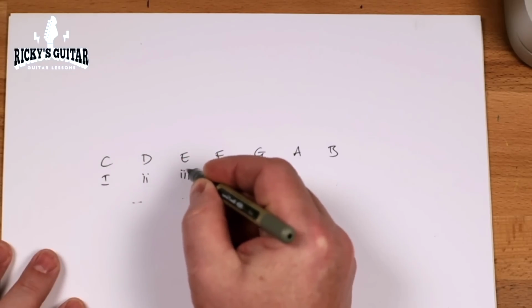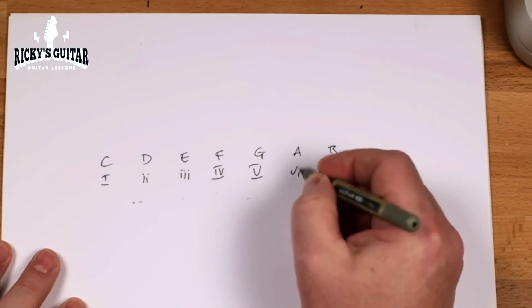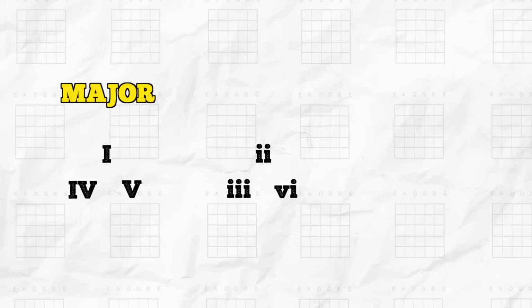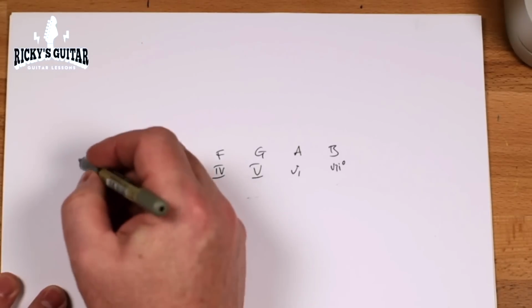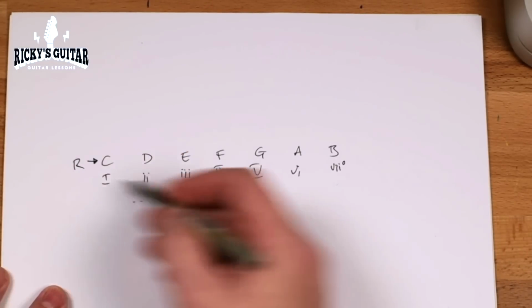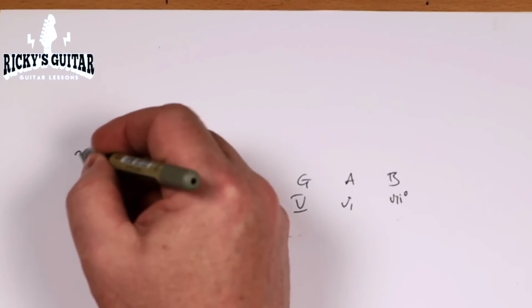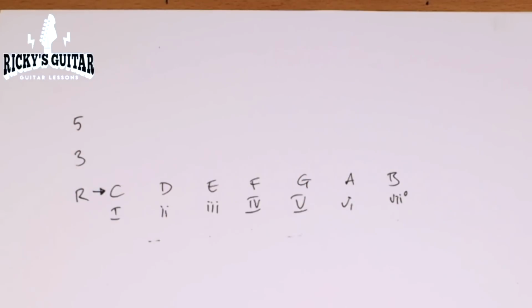And I'm just going to write the Roman numeral underneath there with the tonality built in. We use uppercase for major sounds, lowercase with dots there for minor sounds, and then we've got this degree symbol here that tells us that this is diminished. So the thing is, these guys here, these are all root notes. The way that triads work, we have a root, we have a third, and we have a fifth. So that's what we're looking at here.